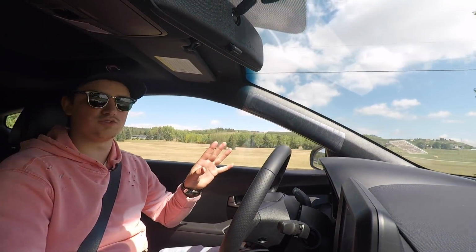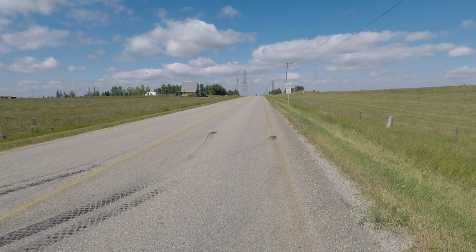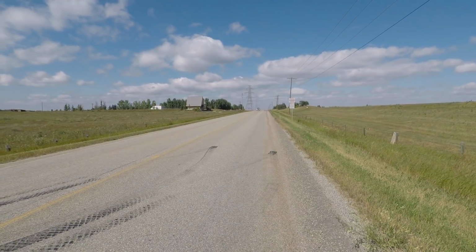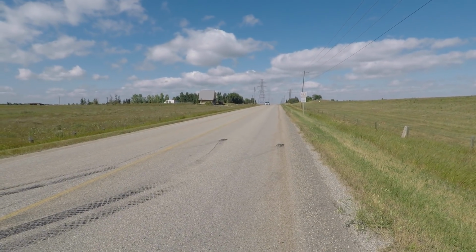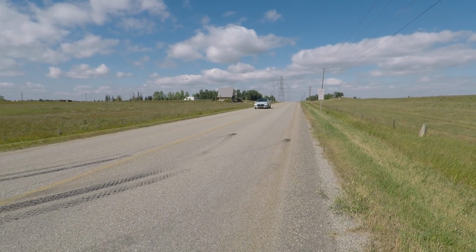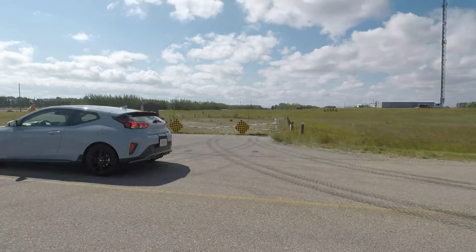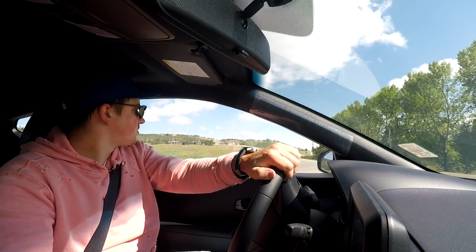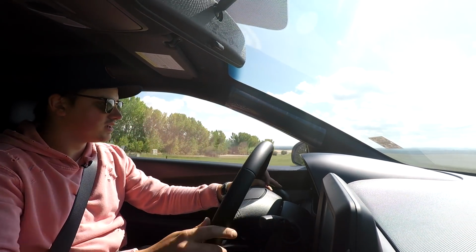I wasn't a really huge fan of the original Veloster's look, but I can tell you that I am a fan of the way this looks. The exterior, the interior, the quality, it looks, and overall it's a better car. Hyundai is moving in a direction that most car makers are moving in. They're moving in that right direction, but Hyundai's moving faster than a lot of them are, and it's really starting to show lately.